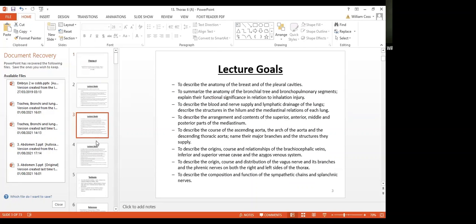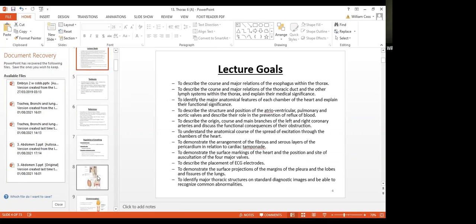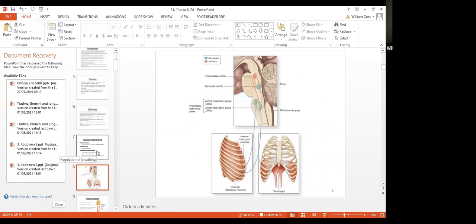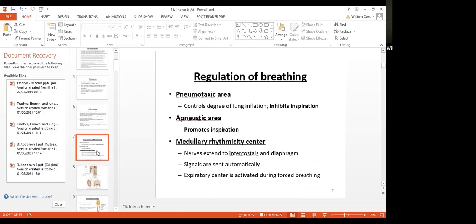Today, I will finish off on the heart with you. And then in the next session, we can start to look at the embryology of the heart. So we'll finish off with the heart today. And I'll link the nervous system in as well, because we started to talk about the electrical conductivity of the heart.